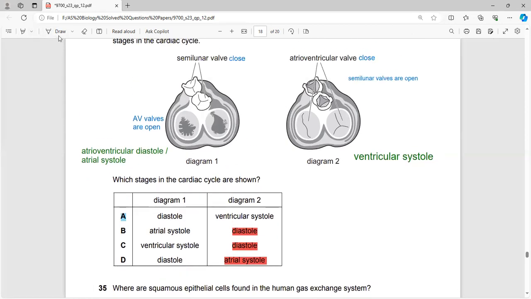During exams, you can write these options with the help of your pencil, so that will be helpful for you. Which stage of the cardiac cycle is shown there? In the same way, diagram 1 is diastole and diagram 2 is ventricular systole. So that's the correct option. In B, the atrial systole is correct, but what about diagram number 2? You can see diastole is wrong. What about C? In diagram 2, diastole is wrong, because it is confirmed this is ventricular systole. And in D, atrial systole is also wrong, because it is confirmed it is ventricular systole. So this way, A is our correct option here.